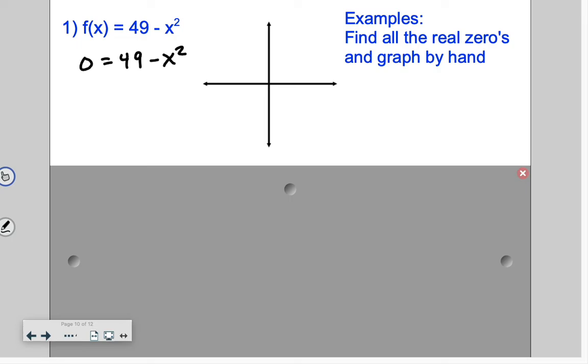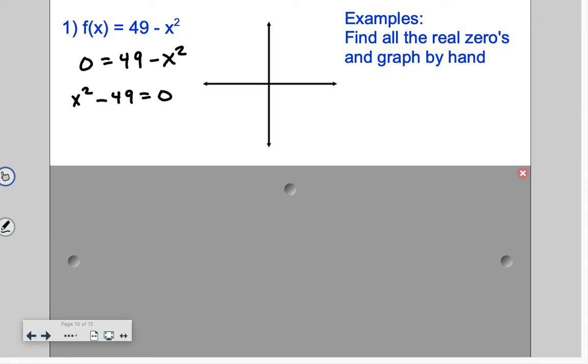Somebody in one of the previous classes said, and I'm going to go the factoring route only because of the fact that that's kind of where we're headed, is we're going to be factoring more often in this chapter. So somebody said, I want to factor it, but I don't really like that negative x squared. Can I multiply or divide everything by a negative 1? Yes. As long as it's an equation, you can. Okay? So as long as you can keep things balanced, you can do it. So I'm going to multiply everything by a negative 1 and change the signs, which means that negative x squared will become positive. That 49 will become negative. And that 0 will still be 0. Okay?